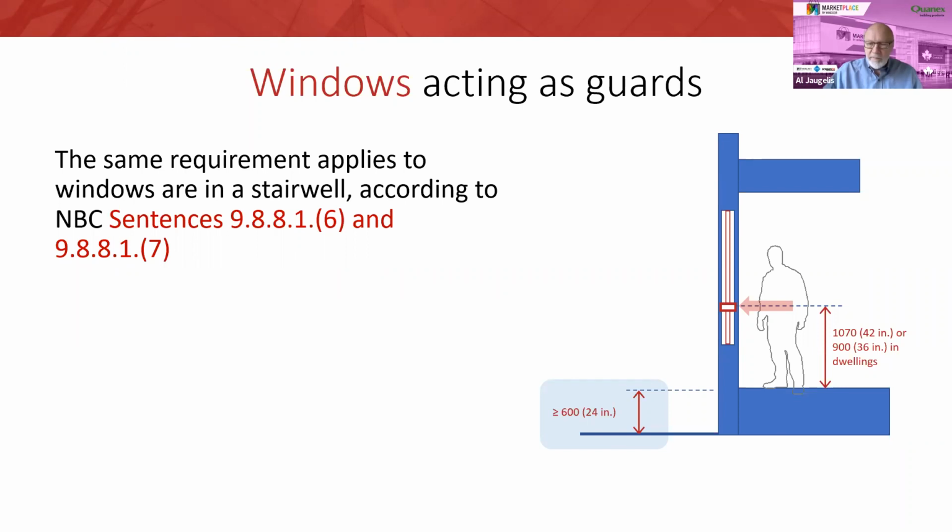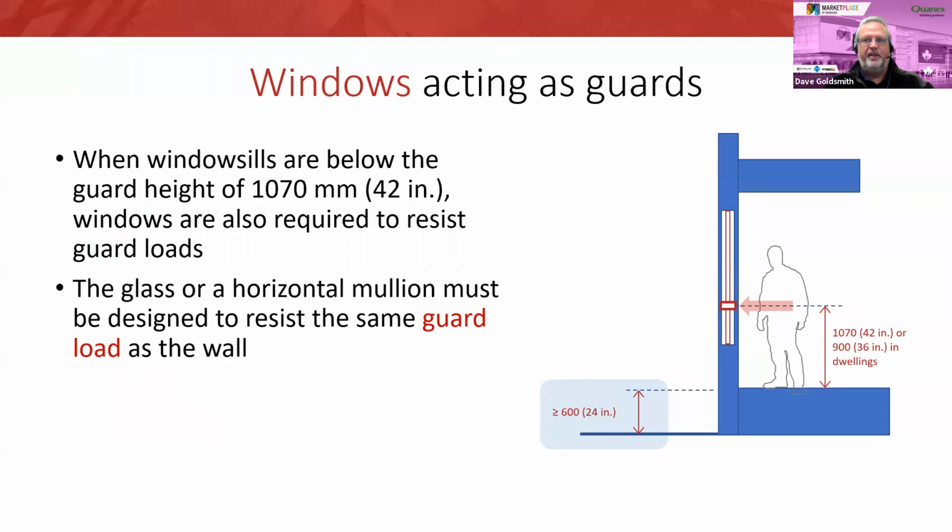Sorry. So this has been an official code interpretation in BC since 2006. And when ABC 2014 came in, we asked the Building Subcouncil of the Safety Codes Council whether this was the interpretation in Alberta. Could they publish an official code interpretation standard? They said that's not the way we see it in Alberta, and the code language was murky. But as of NBC 2015, there's some code language that makes it quite clear, and Al is going to review this code language a little later in the presentation. Thank you, Dave.